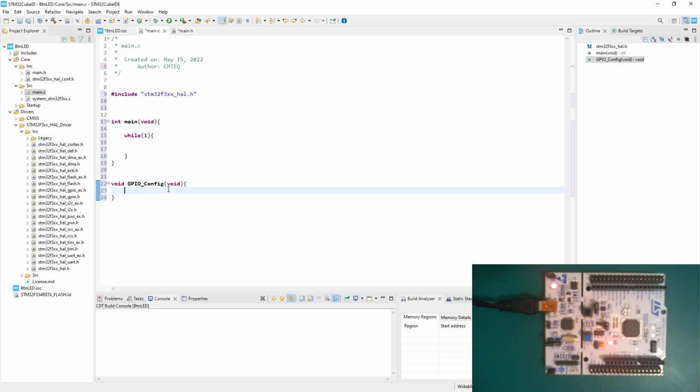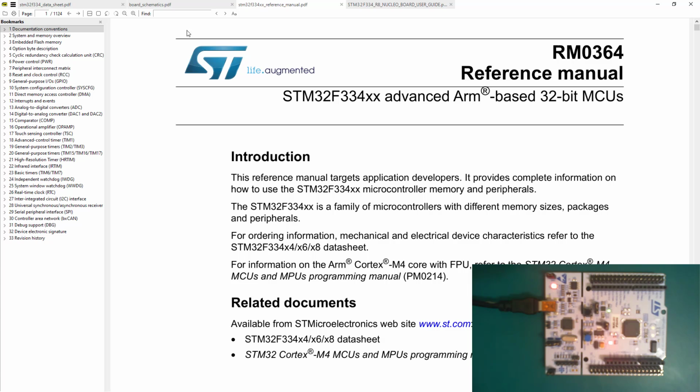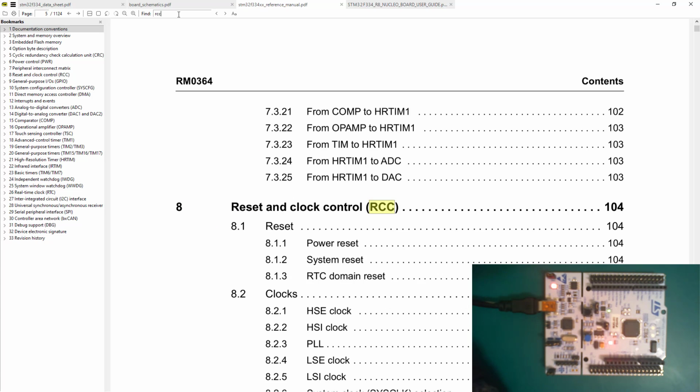We know that our push button is connected to PC13 and the LED is connected to PA5. These are peripherals, so they are GPIO. In order to use them, we have to enable the peripheral clock. So if you come into your reference manual, you type RCC.